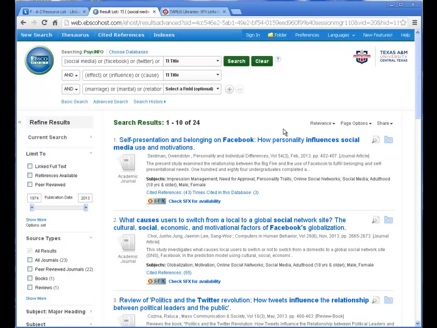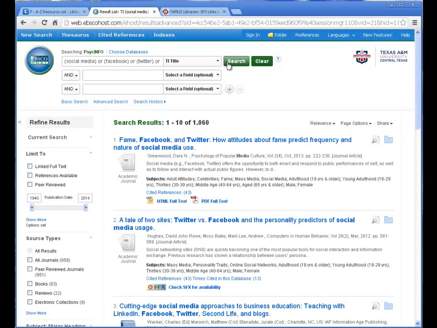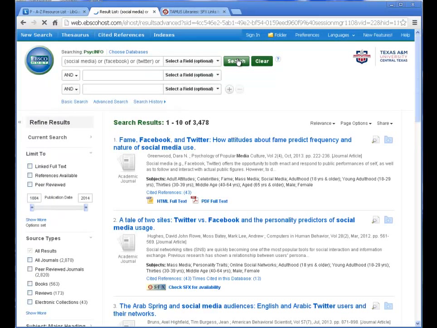Okay, so that's just a little bit of info on searching for a source. A few more things to think about. So again, I'm going to go back here for a second. Whenever we looked at stuff for just social media, let's search everywhere. We had a lot of results, 3,000, right? And well, yeah, that sure is a lot.